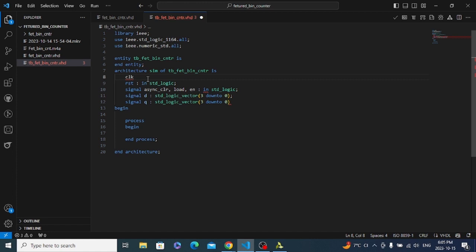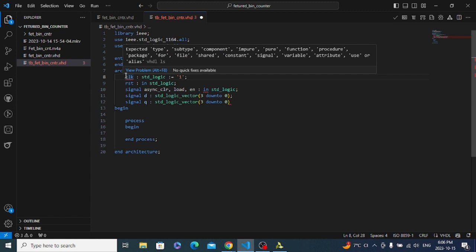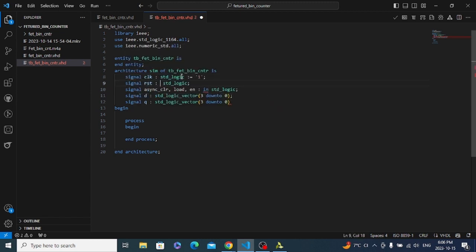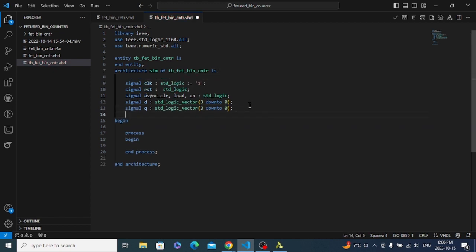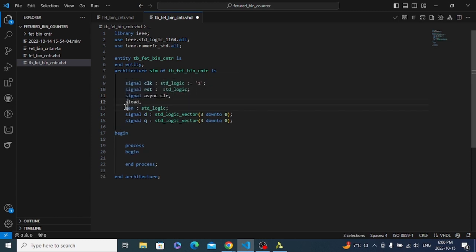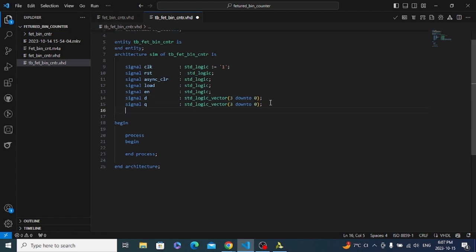For example, I like to put all my signals one after the other sequentially, because I'm able to basically edit very well using VS Code. And so I'll just write each signal on its own line, because this allows me to edit everything very easily, and also I will not confuse any signal. So I'll just clean my code here a little bit, and now you can see it's very easy to see everything.